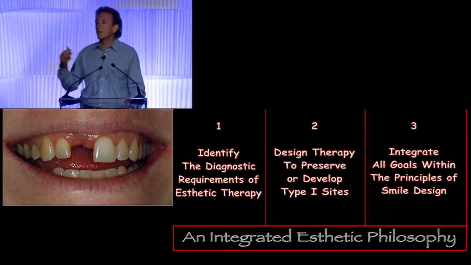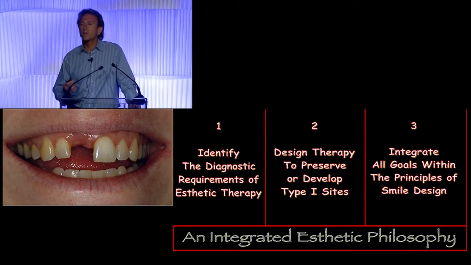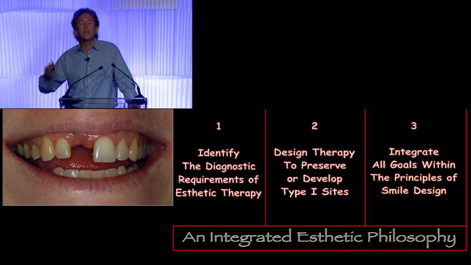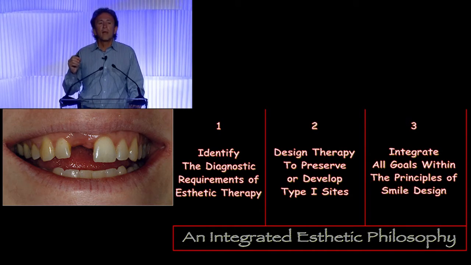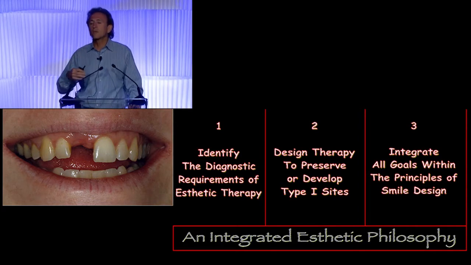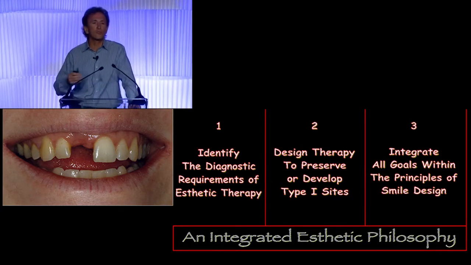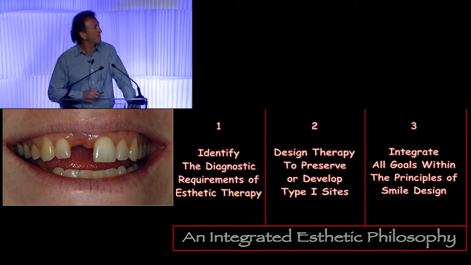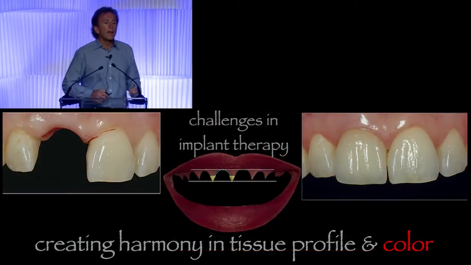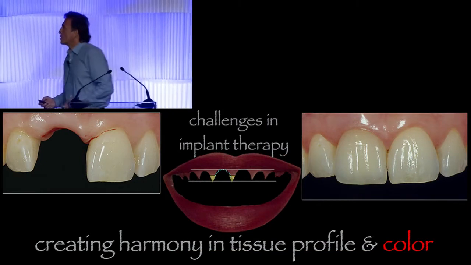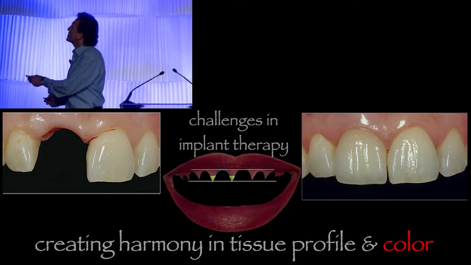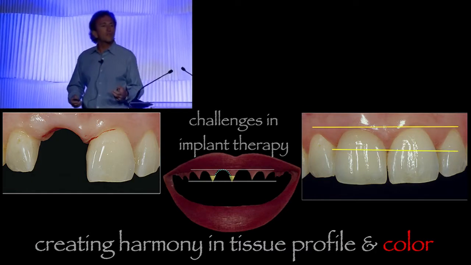And this can be done if you have a type 1 site to begin with, or it can be done if you've already reconstructed a type 2 or a type 3 site into a type 1 site. And the one abutment, one time is about, as you've seen described, putting in the final abutment at the time of either placing your implant or at the time of stage 2 surgery, preferably at the time that you place implants in the type 1 site. A key factor that we all talk about is preserving the labial tissue height and the interproximal soft tissue, the papilla.